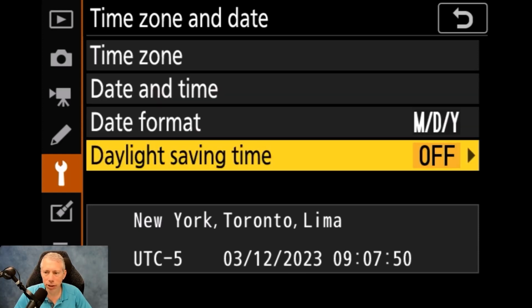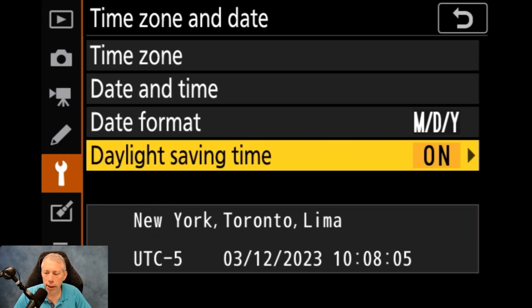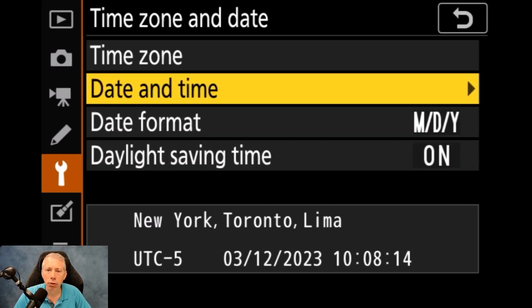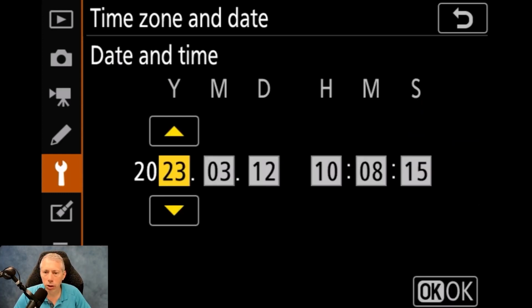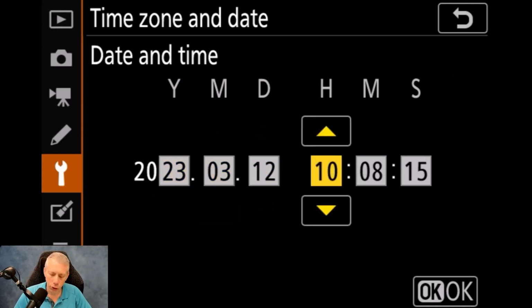Now, again, if it's on, that's the incorrect setting. Look at your time. If you have this on and your time is incorrect, you're going to have to go up to date and time and manually adjust it. But in my case, it's showing 9:08. It's actually 10:08. I just have to hit on, and I am now at 10:08, which is correct. So now I'm good to go. Again, if you had this already set on and your time was an hour behind, you need to go up to date and time, press the right directional arrow, and manually adjust your date and time.